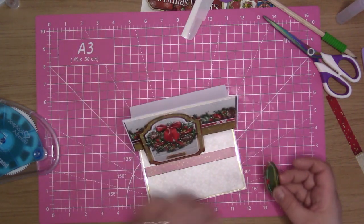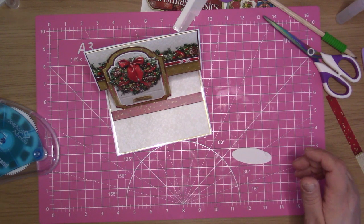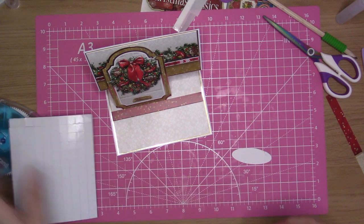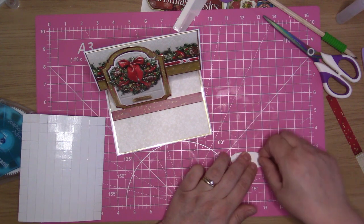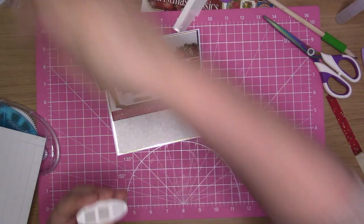And then with this, I'm going to find my little square ones. I think I've run out over there. Where are my square ones? Little square ones, there we go. Some more. Just going to place a few of these onto the back of this one, and then place that one on the base of the card in front of that stopper.